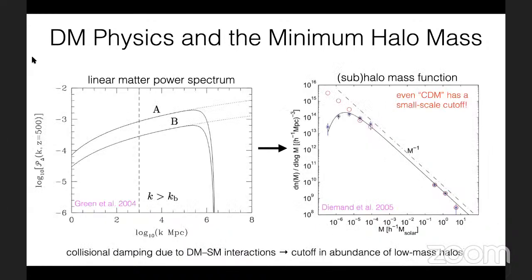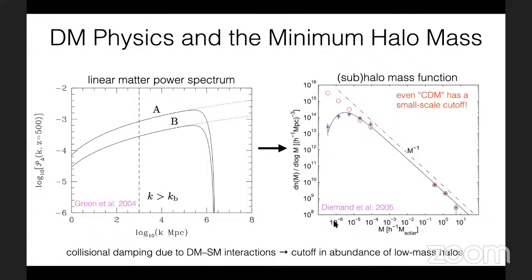But the interesting thing is there are many other examples of dark matter physics that also lead to a cutoff that's at least qualitatively similar. So what I'm showing you here is actually the case of WIMP CDM, which does have a cutoff. It's just at extremely small scales. So the idea is that if dark matter is coupled to the standard model, then in the early universe, heat and momentum are transferred between the photon baryon fluid and the dark matter. And in particular, the modes that enter the horizon while that scattering is efficient have their growth suppressed. And that leads again to a characteristic cutoff scale in the linear matter power spectrum, which structure formation translates into a cutoff in the halo or the subhalo mass function.